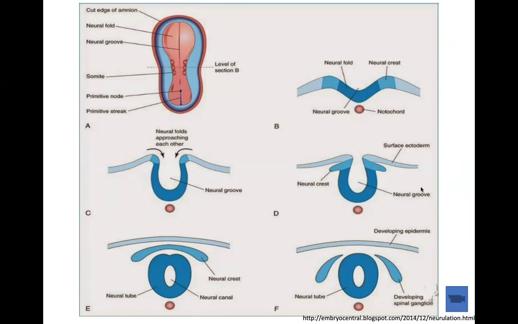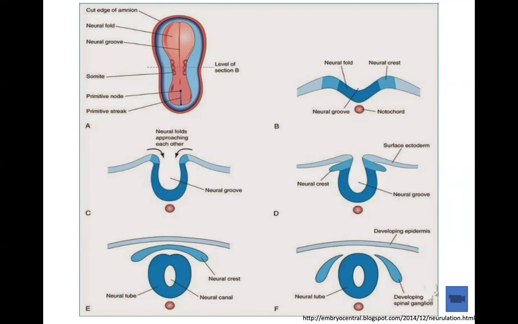So I'm going to hopefully use my cursor, and hopefully you guys can see. So the line forms down the center of the embryonic disc called the primitive streak. So primitive streak, it's going to form this right here. The cells will accumulate to the primitive streak and it elongates and moves inwards, infolds, and forms the primitive groove. So it will make the primitive groove. The primitive streak will disappear around the beginning of the 4th week.